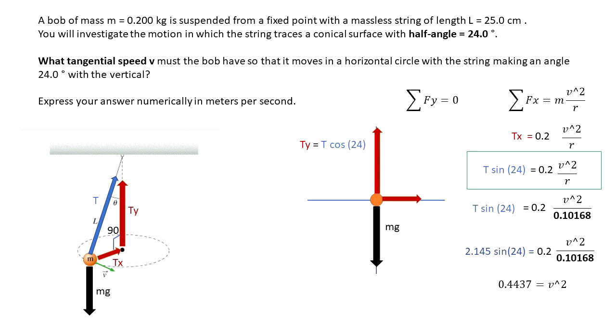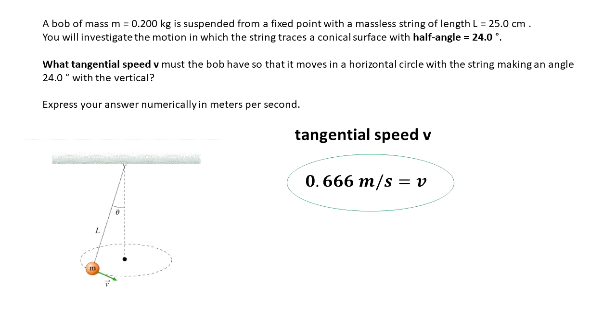So, you see that I went back and forth to the same equation and I found the information that we need to solve the equation just in terms of the tangential speed. Speed squared is equal to 0.4437 and when we take the square root, the number for tangential speed is 0.666 meter per second.